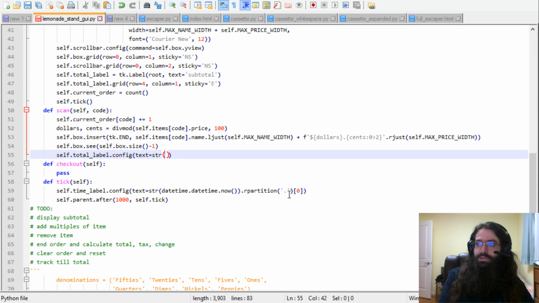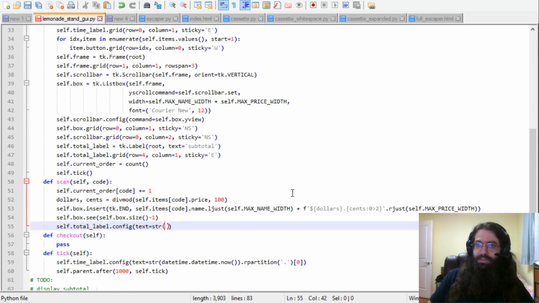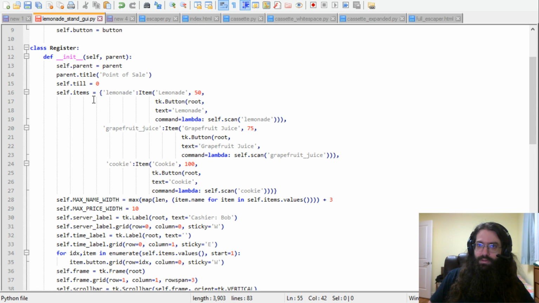So it's going to be a generator expression of some kind. We're going to have to go through the items because we'll need the name of the item, which is not actually the display name. We're going to need the UPC, and that's going to let us look up the price because we have the prices, don't we? Items, yes.